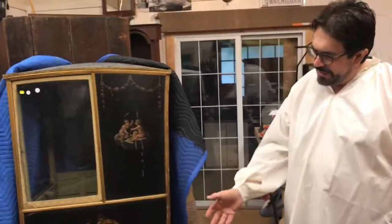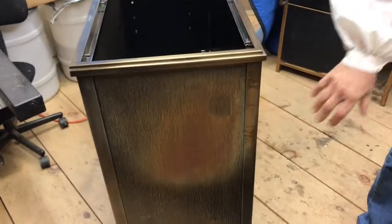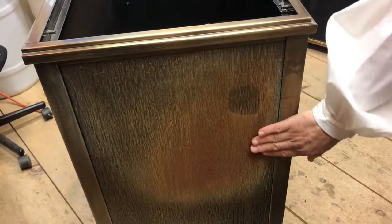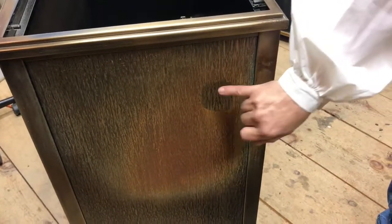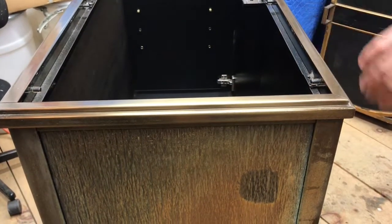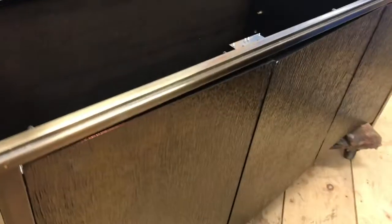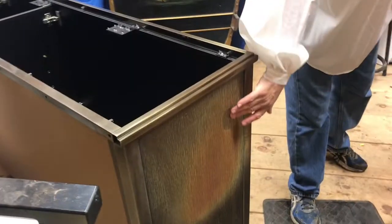We're going to fast forward to the 20th century. We have a mid-century modern sideboard — not my cup of tea — but it's in for restoration. It was subjected to a harsh fire. This should be a very light brass-bronze color. I have cleaned the surface here — this is severe, severe heat. The piece was lacquered and the lacquer is actually cooked on this end. Through abrasion techniques and polishing I've come down to the surface metal again. This is going to come back to polished stainless steel rim around the top; the legs have turned almost a bronze color.